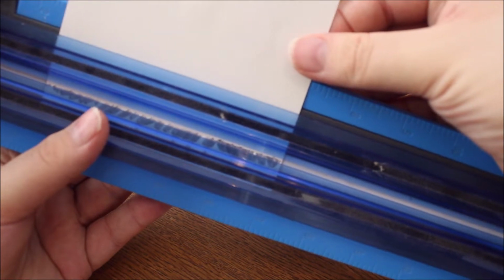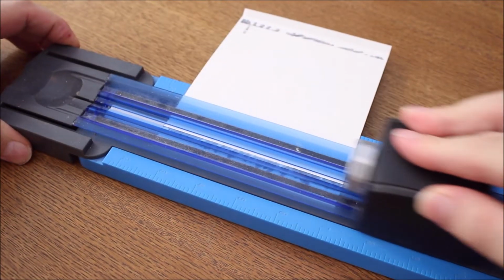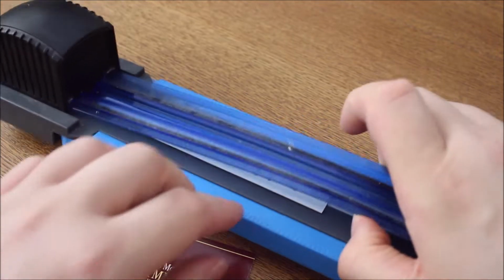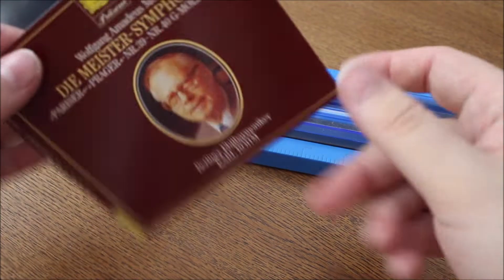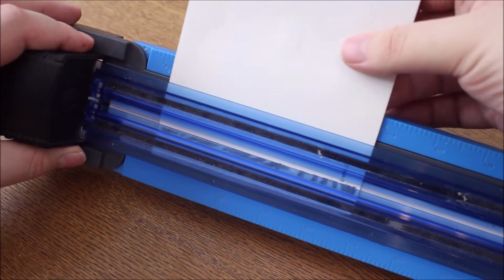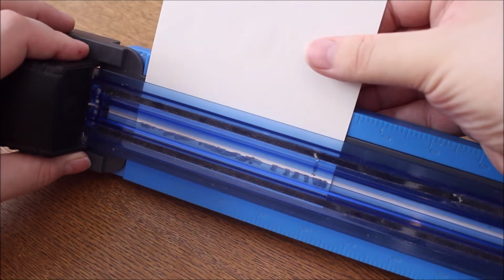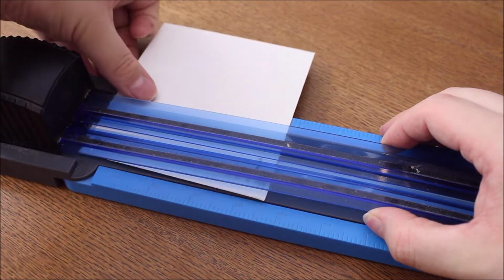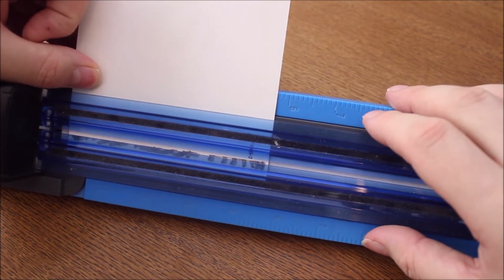Line this up so the cut direction seems to fit somehow. And just run it along. Wow, that's a cut, right? You see we have cut a bit too much here, which is absolutely not a problem, because now we cut a bit less on the other side. Just like this. And if you want to have it perfectly straight, you just line it up here on the edge and drag it along till it fits. And then you let it snap down.